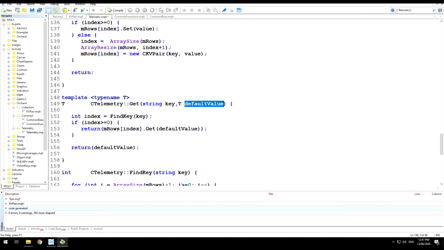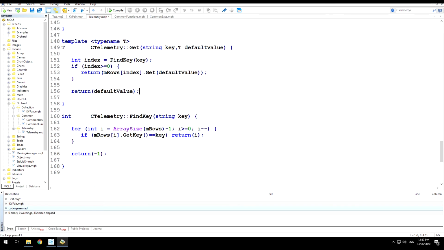And if it doesn't find a value in here, it will return the default value. And this is where I'm returning the default value if that key was not found. And then the find key function, I'm using a very simple linear search, just looping through all of the rows in the array, and if I find a row that has that key, then I'm just returning that index, otherwise returning a -1.